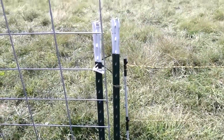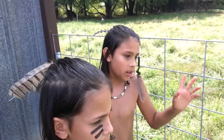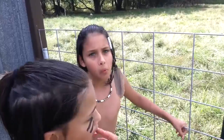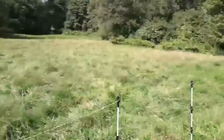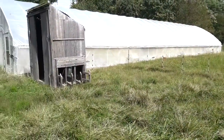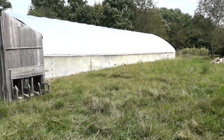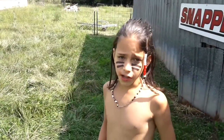Now we're gonna move on to that side and make another fence right there — potentially, theoretically. I don't think we need a fence over there, but we want one so that we can go into the high tunnel. The bad thing about walking through here is Coffee is very dangerous — he charges at you.